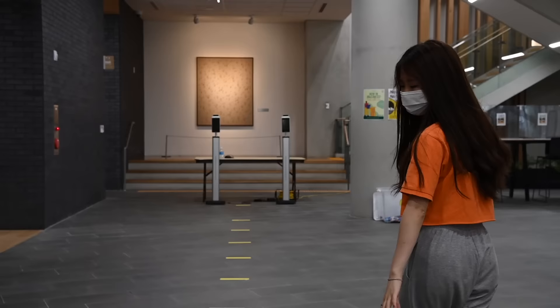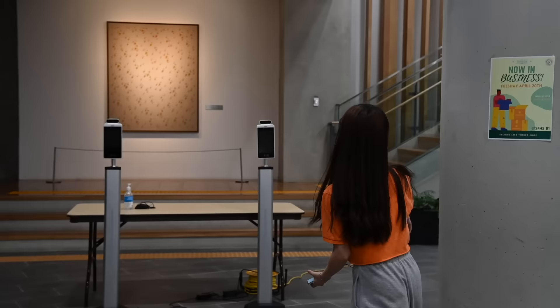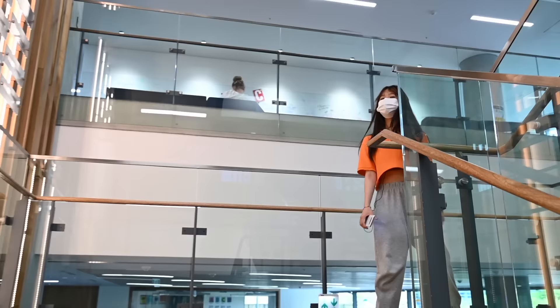So these are the lines that mark the corona safety spaces. Usually there's a teacher standing right here — two teachers — and then you get your temperature checked and get a stamp. If you see here, I have a stamp, and before each period they have to check that you have a stamp to make sure that you are set and ready to go.